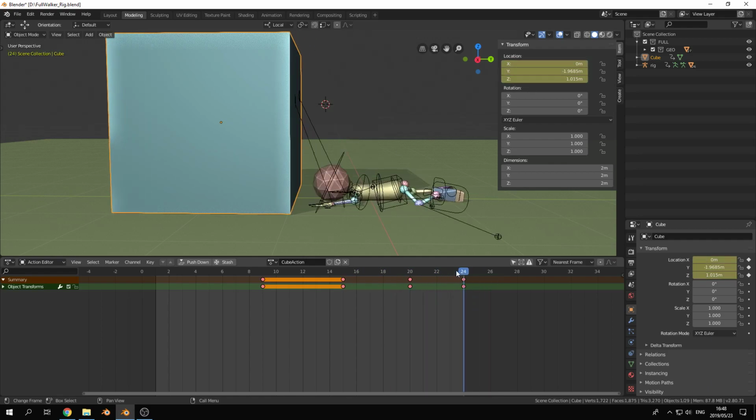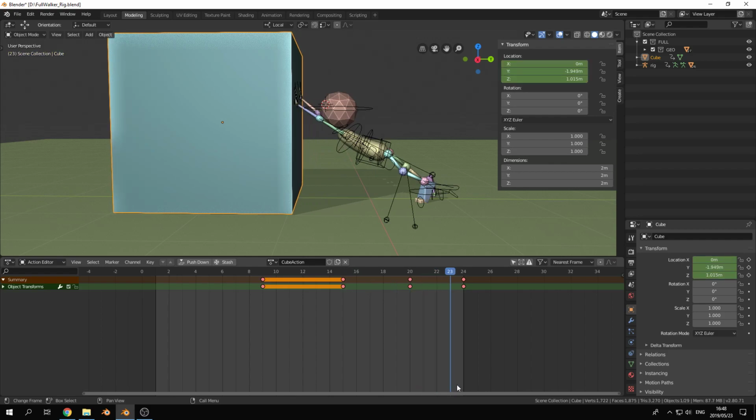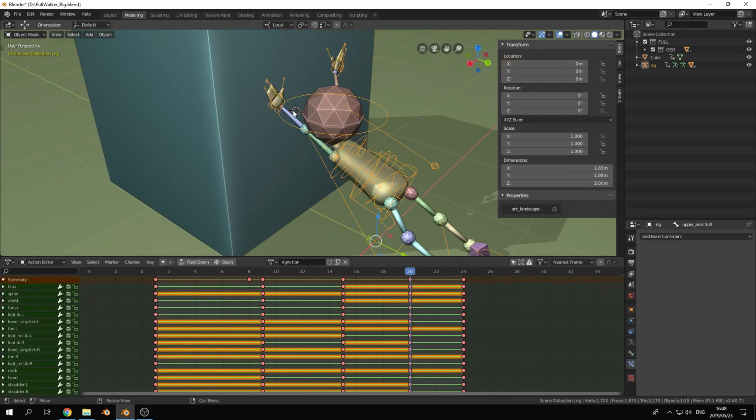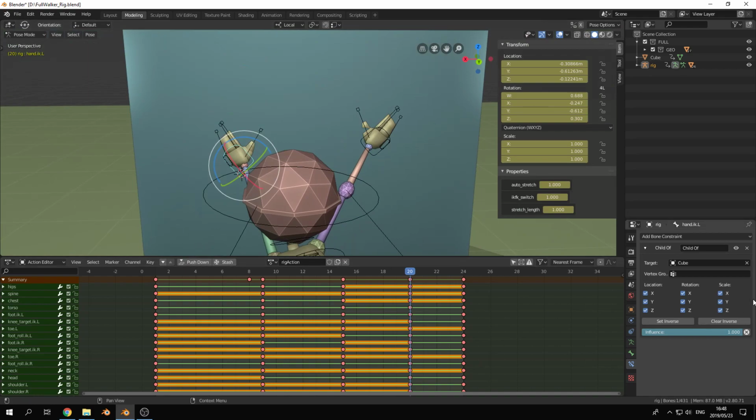Okay. So that means on that frame is the last time we want those hands to be constrained, and then from there he needs to fall. Right. So again, we go into our hands that are currently constrained. Okay, and now we need to animate this off. And this is pretty much, I don't want to say a trial and error thing, but you need to observe what it is that you're doing and adjust what you're doing to make it work.